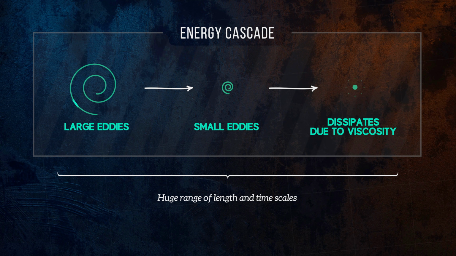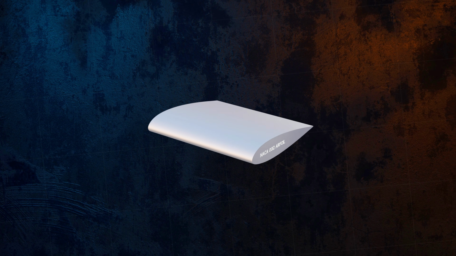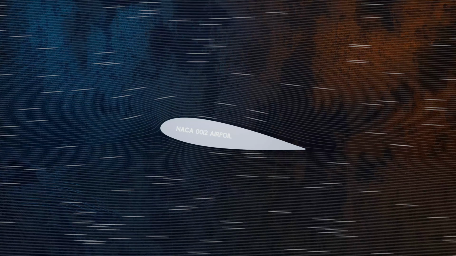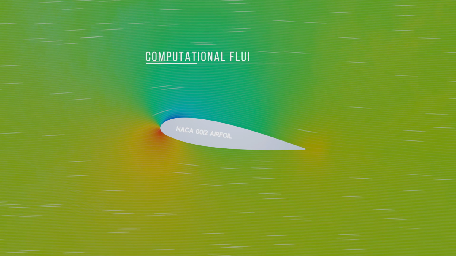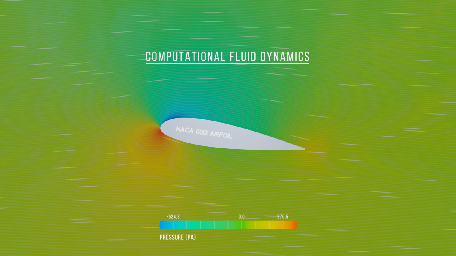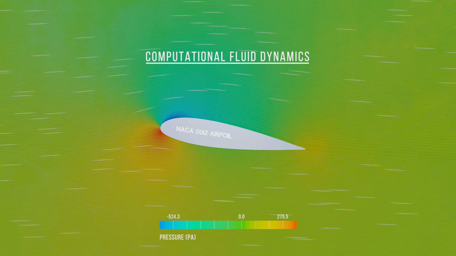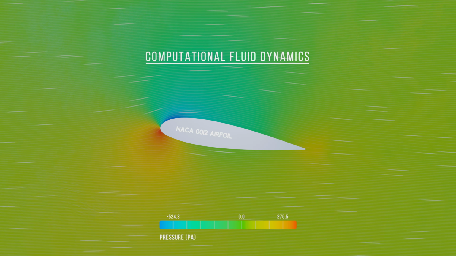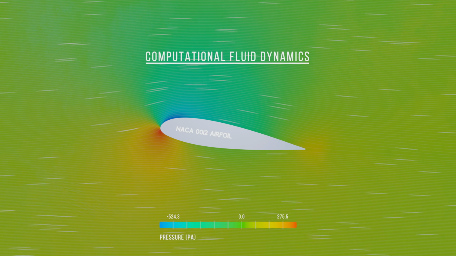For complex scenarios like flow past an airfoil, we can't accurately describe the fluid behavior using simple equations. So to analyze the flow, we have to use either experimentation or numerical methods, or a combination of the two. Modeling flow using numerical methods is the field of computational fluid dynamics. It essentially involves using computational power to solve the Navier-Stokes equations, which is a system of partial differential equations that describes the behavior of fluids, but is difficult to solve.